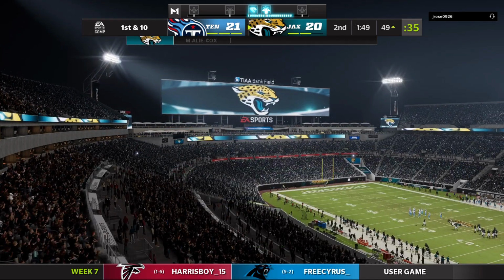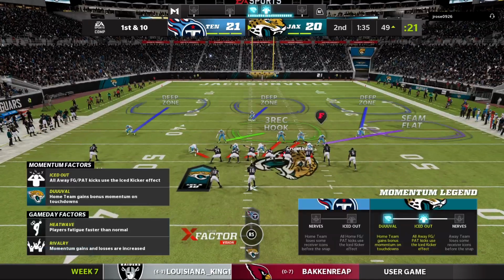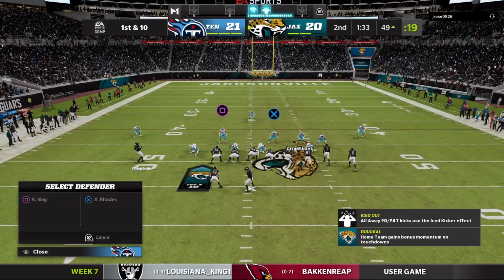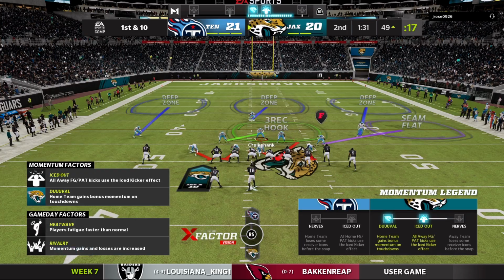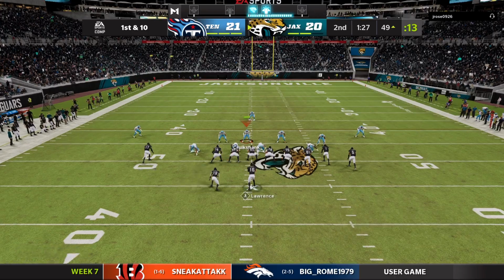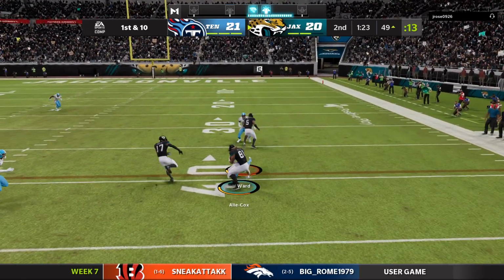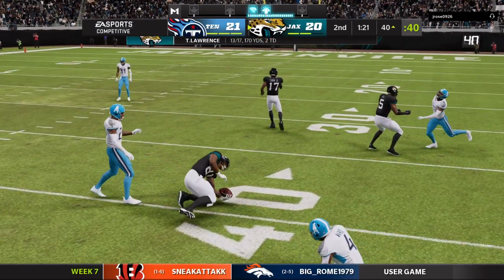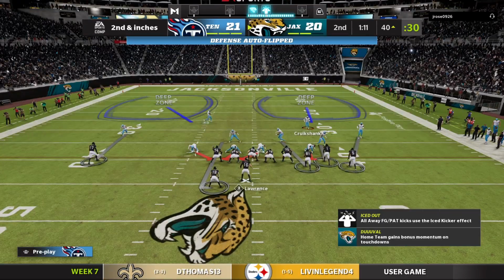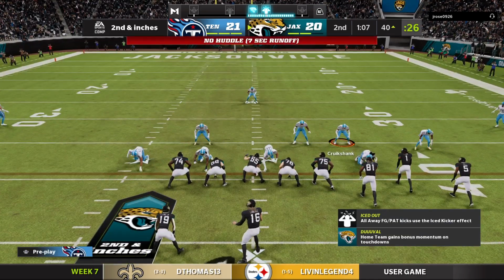And look at the size of these players nowadays. At that spot, 6'4", 6'5", and up. A lot of guys used to be basketball players, somehow came back to football. And that's really good for the game of football. You're getting better athleticism, great hand-eye coordination, guys who know how to control their bodies when they run their routes. He's got the tight end, Mo Alley-Cox. A good position to be in here, 2nd and inches.